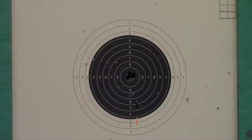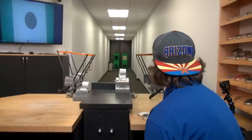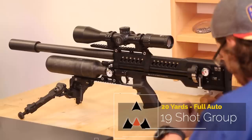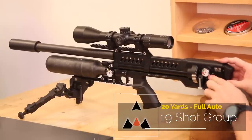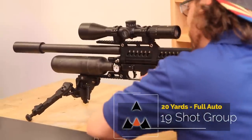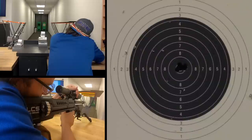So we went ahead and reloaded the magazine in full. I have 19 shots in the magazine. I'm going to try and hold on to it, but we're going to switch to full auto and see what it can do here at 20. So we go from semi to auto. That is engaged. All right, let's see what it can do. All right, firing.